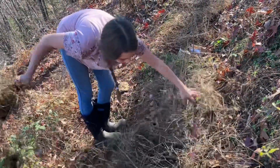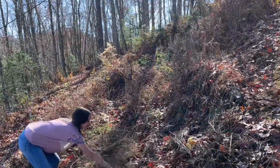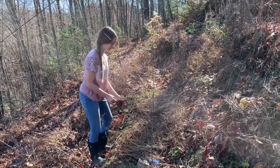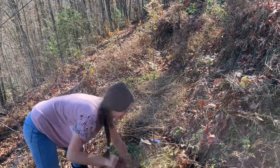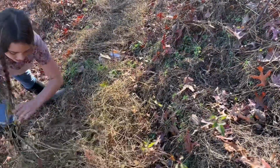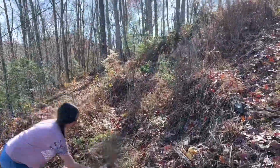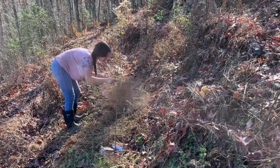And another reason you wanna put the weeds on here is so that it'll keep the moisture in the garlic and you won't have to water them as often as you need to water other plants, because they'll have the moisture that's down in the earth and that's coming in from the weeds. The weed moisture will soak through to the garlic. And so make sure you still have enough for this bed, and then finish covering up your bed, and that's how you keep your garlic warm and keep it moist for the winter.